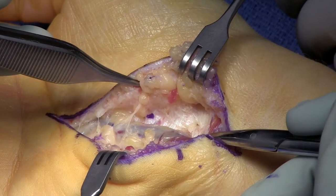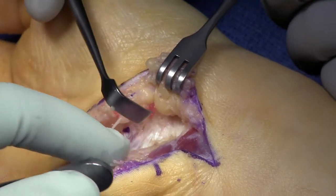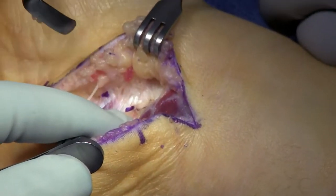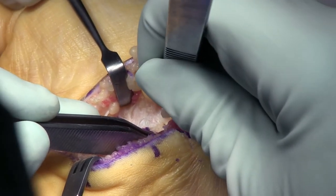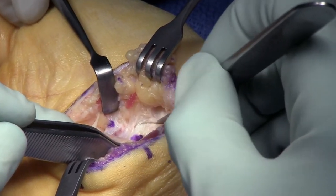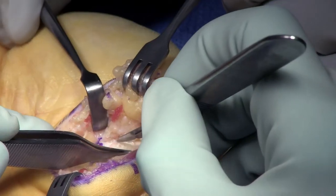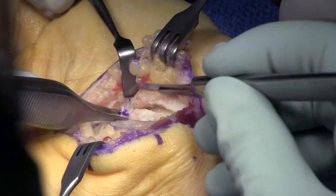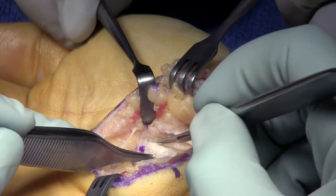When I determine where to go through the flexor retinaculum, I'd like to be on the ulnar side — I'm palpating the hook of the hamate now, and there's a dot on it. I come proximally and take a sharp knife, slowly going through the roof of the carpal ligament. If I'm too ulnar, you won't see that nice little opening. As I see just a thin area, I know I'm on the roof of the carpal ligament. As I go distally, if it becomes too thick, I know I'm going down the side of the carpal tunnel and I move a little more radially, always heading towards that V where the fascia changes direction between the thenar fascia going toward the thumb and the hypothenar going toward the small finger.